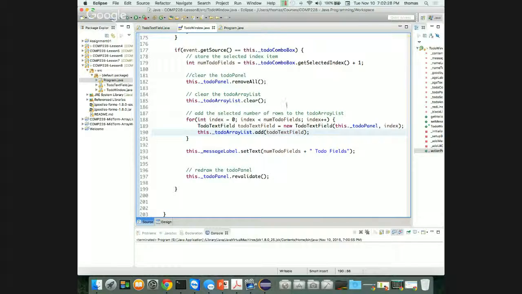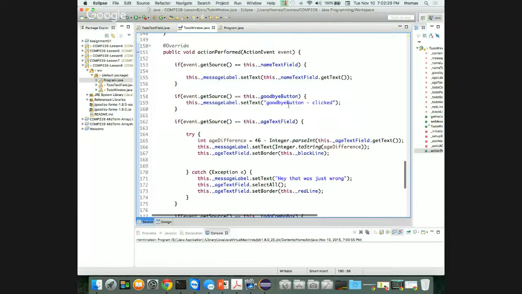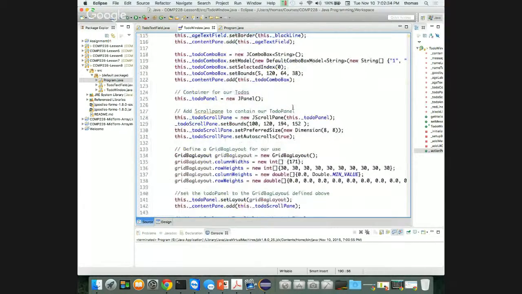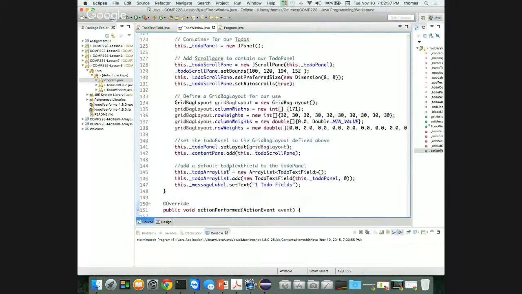My first one, because I had a default one up here, which is here. This is my default. I add 1 to the array list without adding a panel. This one will work. And if you do this outside of the event loop, it won't work. It won't do that thing I just did. So I don't want to do it again and again, right? So how do I do that?